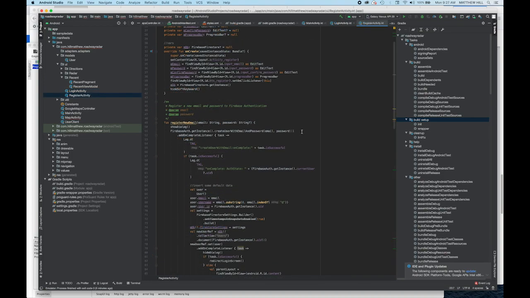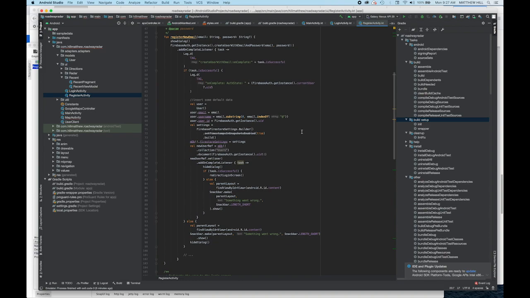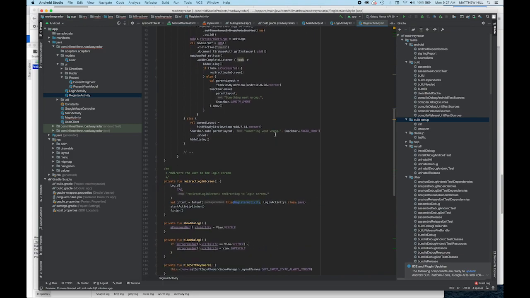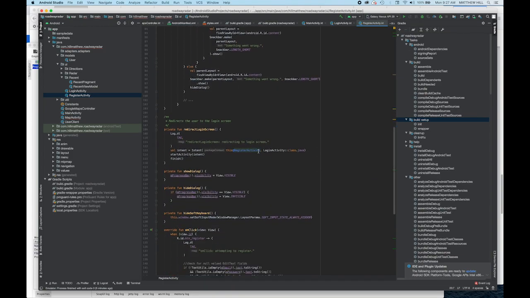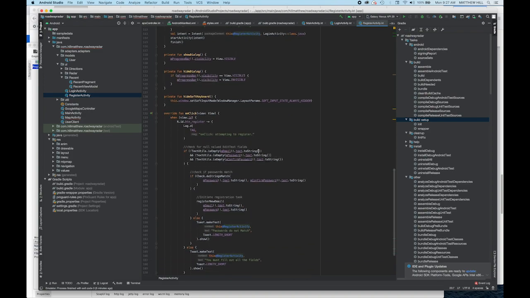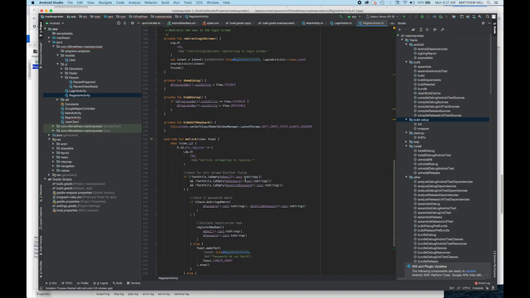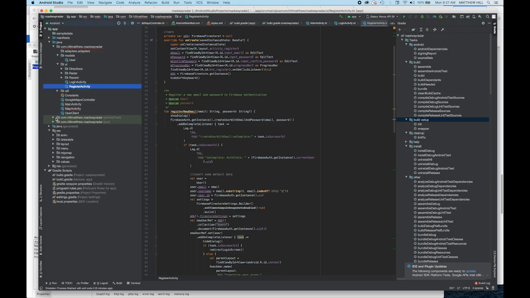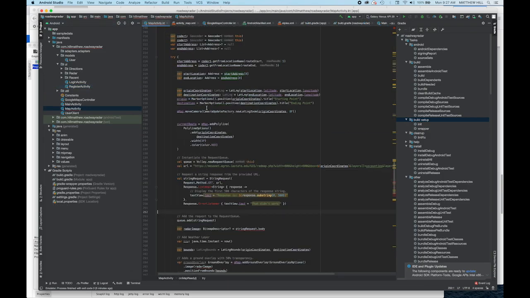So we're registering a new email. We are making sure that all registers with Firestore successfully. And then we redirect them to the login screen after that. And then they log in, and then they get to the actual activity. So my apologies, I had those mixed up there for a second. So yeah, register and then log in. And then basically we come to our map activity.